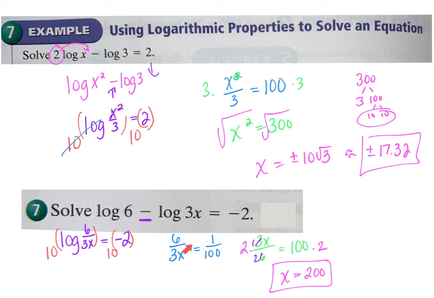Here's what I did. I reciprocated both sides, okay? So you can actually reduce this to 2 over x. I guess I should have done that first so you could see why I did that craziness. So 2 over x is how I reduce that. If I did that, reciprocate both sides. When what you're solving for is on bottom, you can just reciprocate it and make this x over 2 equals 100 over 1. And then you just multiply both sides by 2, and you get 200. Okay. That's not what I did.